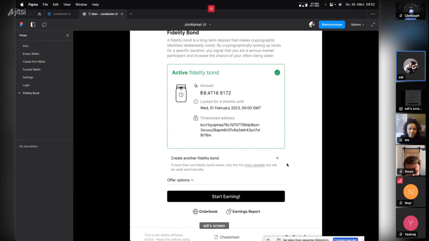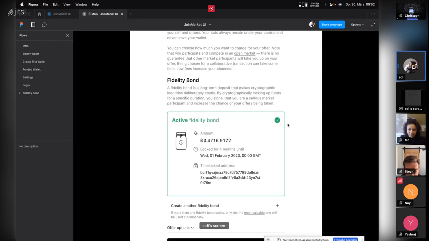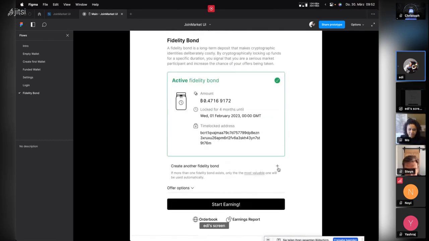But also here, the user needs to understand that the system can only work with one Fidelity bond and will always choose the biggest one that is locked up. And that's the reason it has a check mark here. And if you create another one, then you don't choose it by yourself, but the system will take the biggest one.